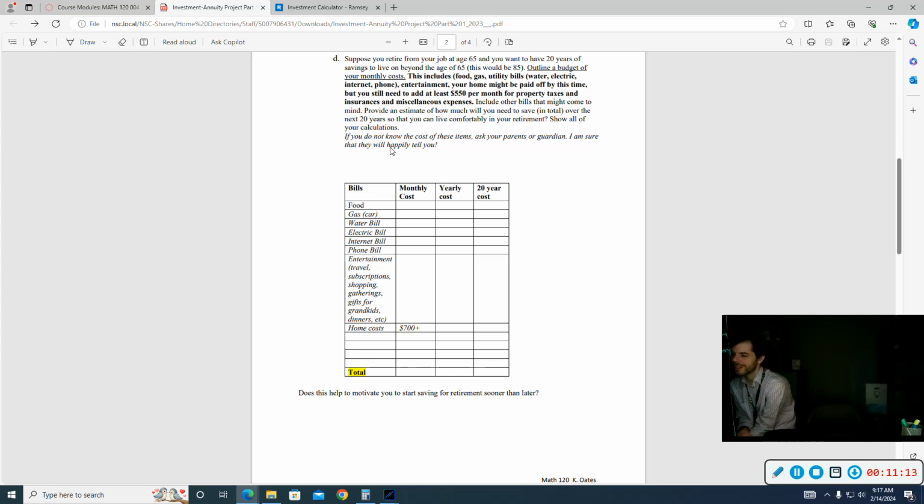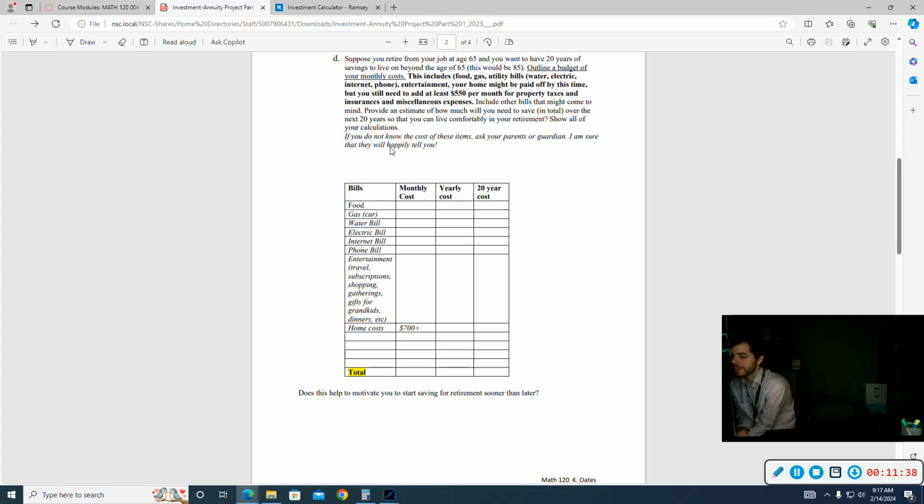I definitely think that's lowballing it these days. You're going to want to think about how much money you'd be spending on a mortgage or on rent, and that's probably going to be $1,500 plus, not $700 plus, right? I'm assuming $1,500 is lowballing it these days, right? So you're going to want to be realistic in thinking about how much your home costs are on a monthly basis, okay? They have you do some math as well, right?